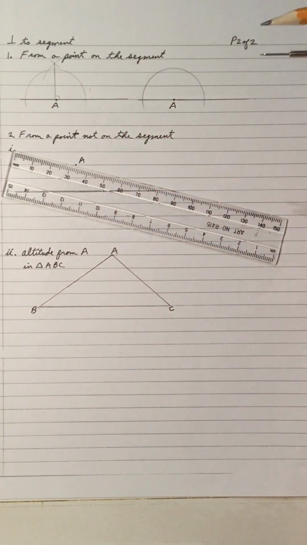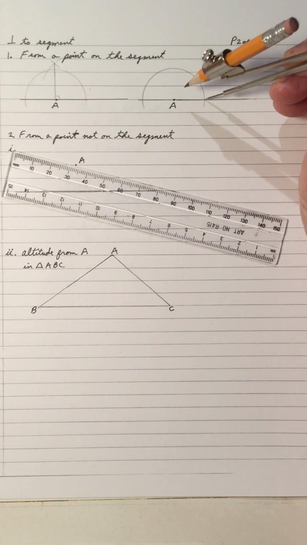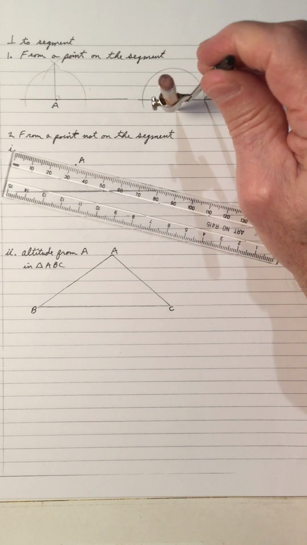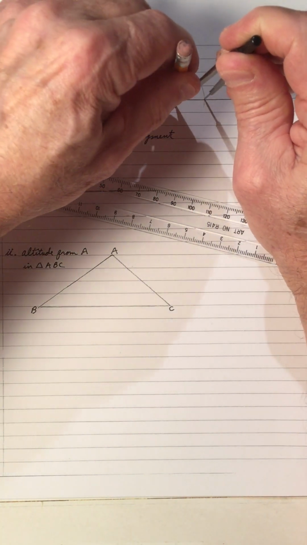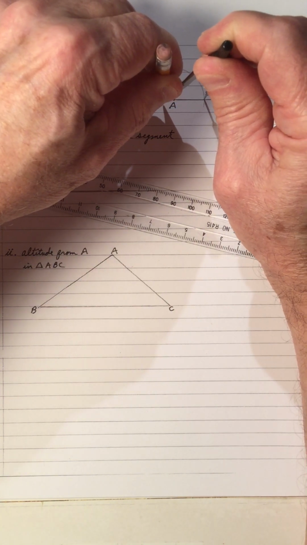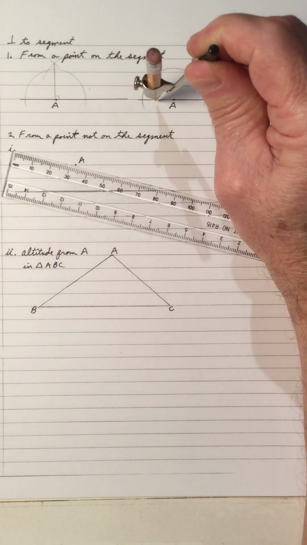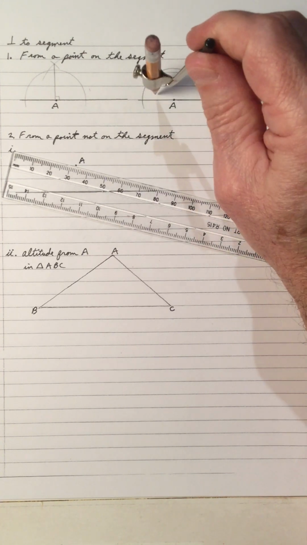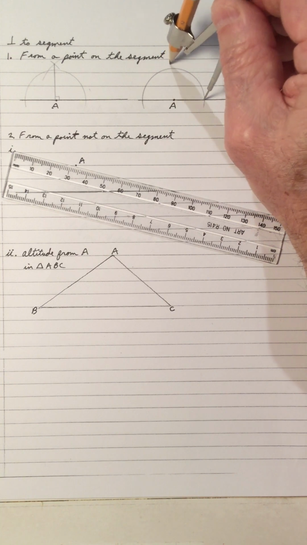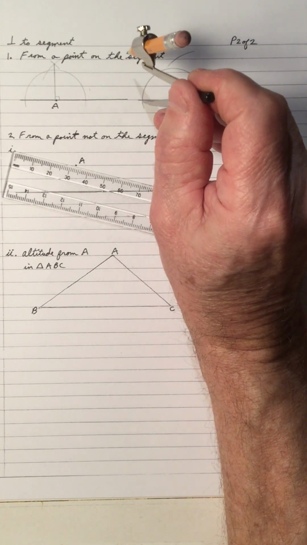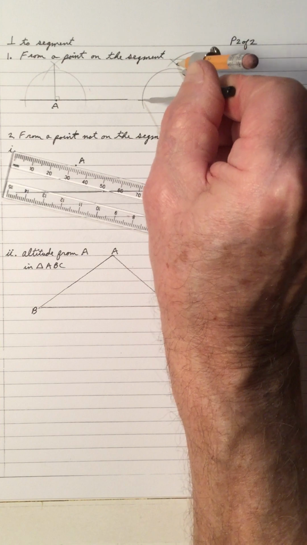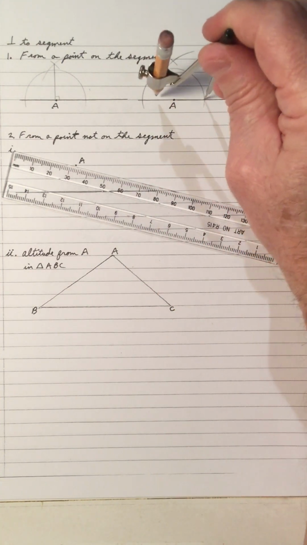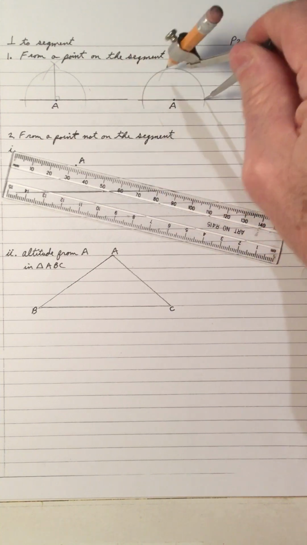So we take our compass and place it either here or here, and we open it up. So now it's going to hit at A, but I wanted to go more than the radius of that semicircle. So I open it up and go greater than the radius. There it is, that's more than. So I draw an arc up there, and I put it here, and I draw another arc. Remember, this can extend as far as you want. I didn't go all the way around because I didn't want to.